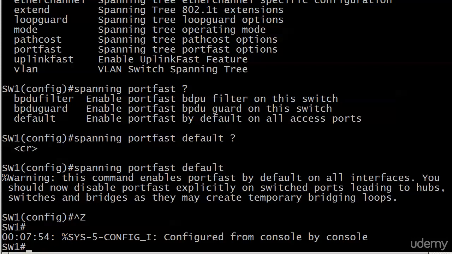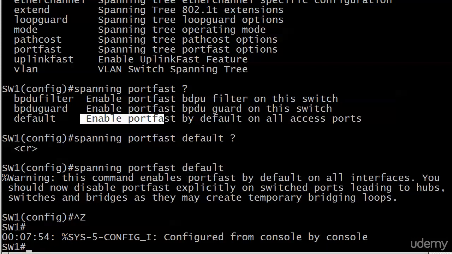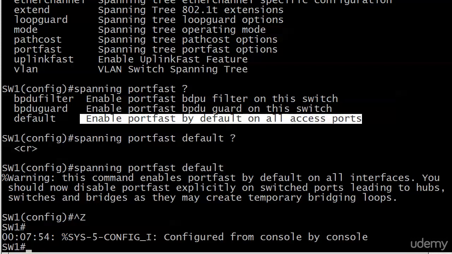You should now disable port fast explicitly on switch ports leading to hubs, switches, and bridges, as they may create temporary bridging loops. Okay, note here that it is saying it's enabled by default on all interfaces. And here it's saying enable port fast by default on all access ports.